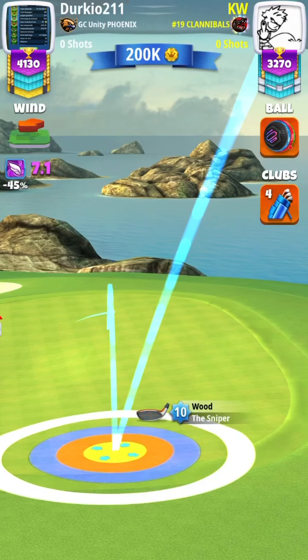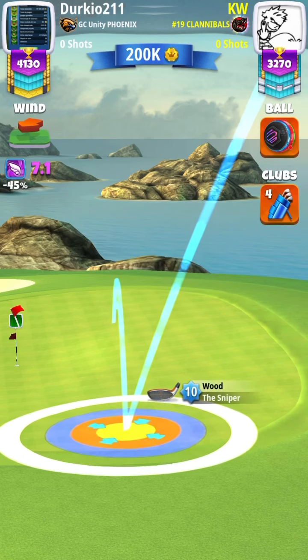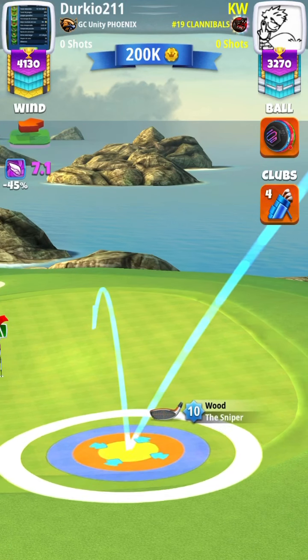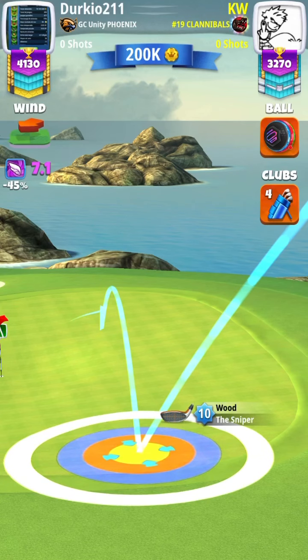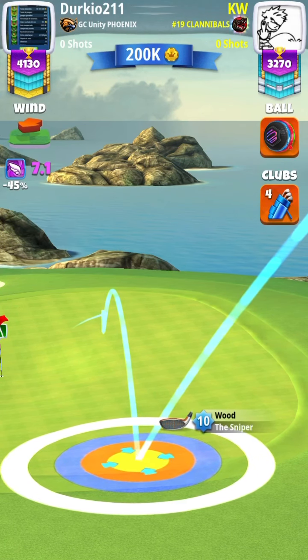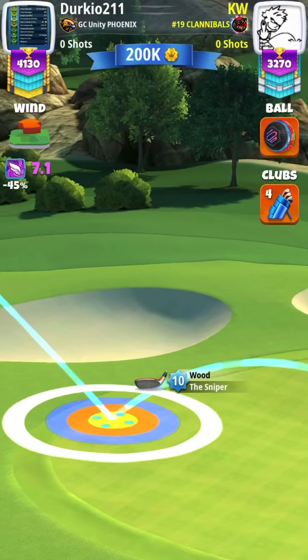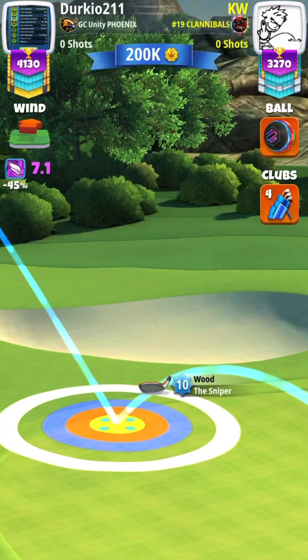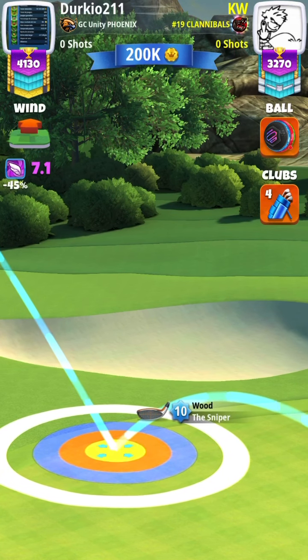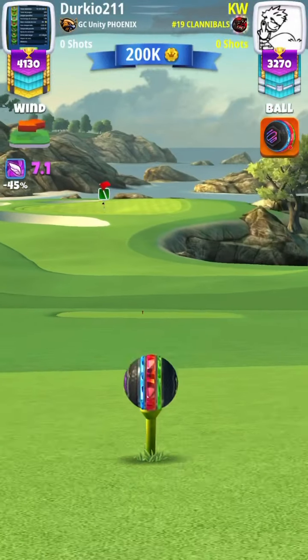To set up for a great rife-proof shot, when you're in that light grid, you're going to be about a third of a square in from the right side. Here I'm setting up pretty much on the line itself. You can actually go in further to the left of that grid, just a hair, to make it basically rife-proof. You're going to over-adjust your shot at max distance with a plus 20% elevation.